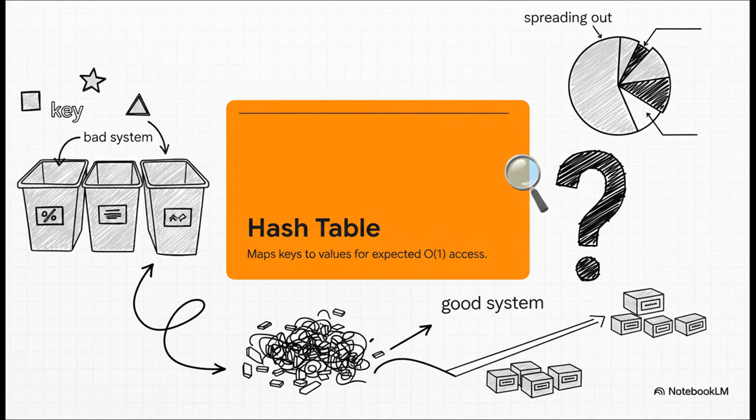All right, now for a true classic, the hash table. Everybody knows this one, right? It's the poster child for pure, unadulterated speed. The dream is what we call O(1), or constant time access. That means it should take the exact same amount of time to find an item, whether you have 10 items or 10 million. You just go right to it. The labeled bins analogy nails it. If you spread everything out perfectly, lookup is instant. But notice that big if. We're definitely going to circle back to that little word.